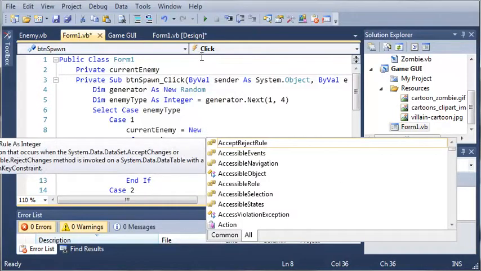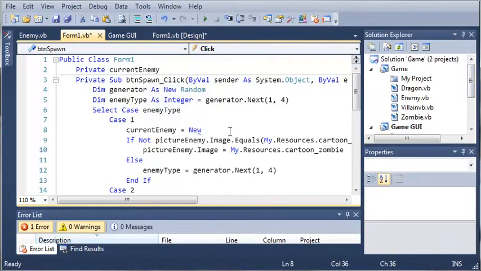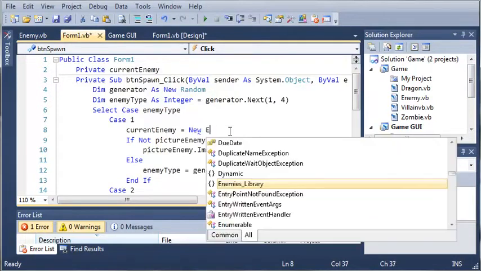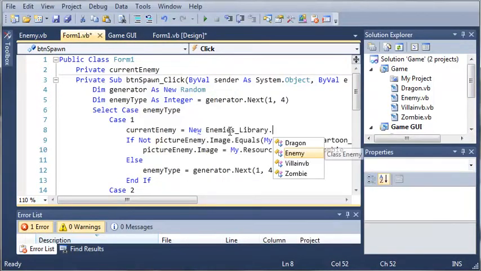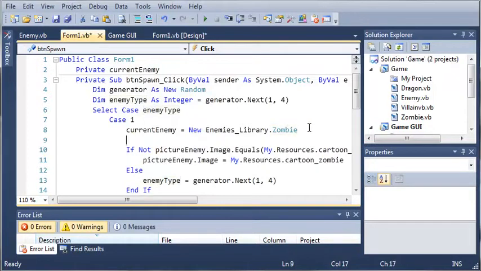Now since we added a reference to that DLL file, what we can do is type enemies library dot zombie. So current enemy is now a zombie.